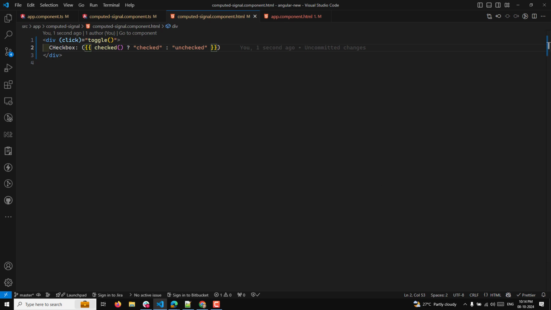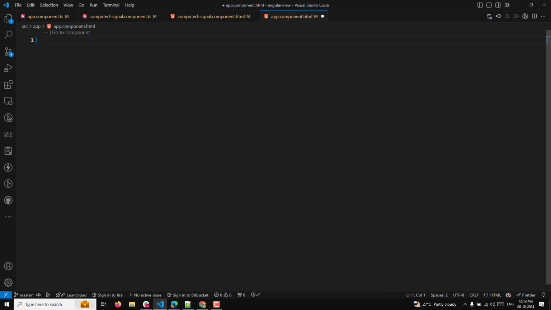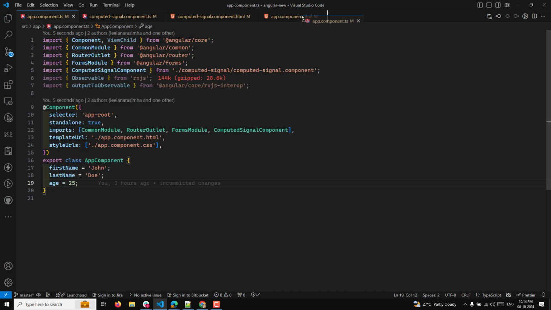Now in the parent component, let's implement this. In our app.component.html file, I will use this app computed signal. Now I want to send the data, so let's implement some values in the app.component.ts file. Here I will remove these values.